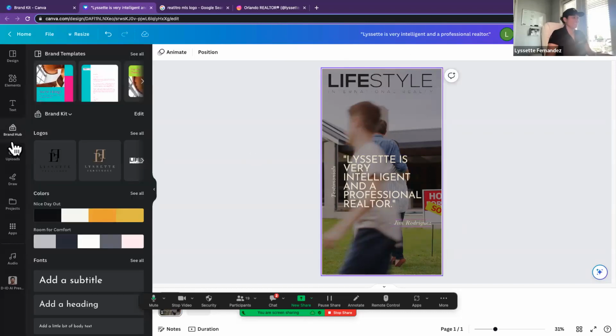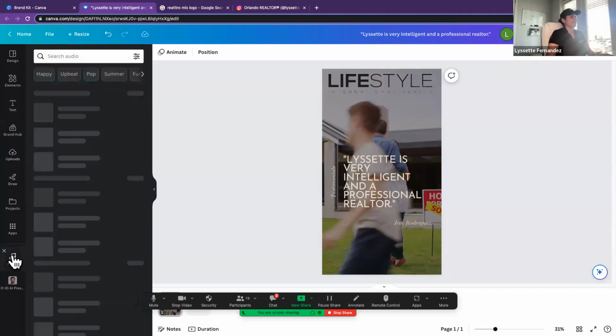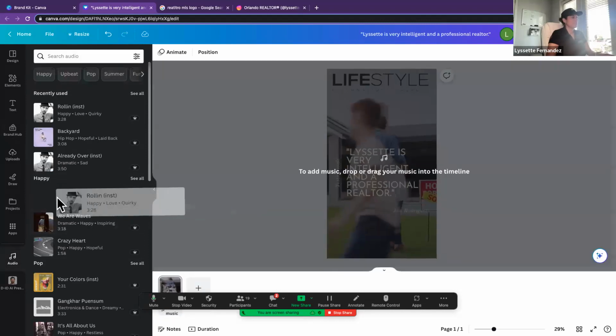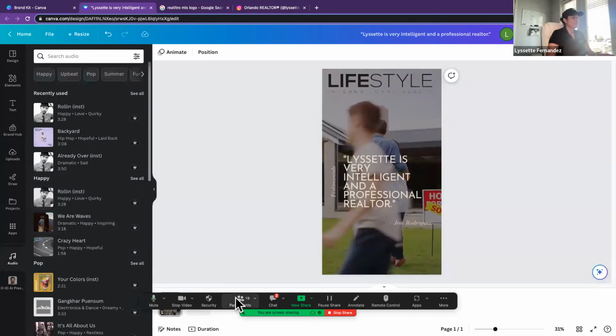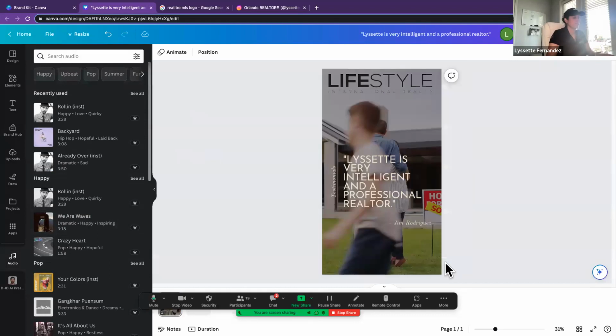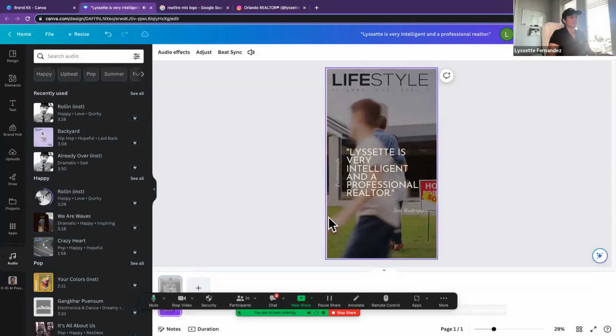We're almost done with that Instagram story, but if you'd like to, you can add some audio on the top left side, and you can choose your music by just clicking the play button, or if you want to preview it, but let me make sure that I'm sharing the sound as well. Let's see here. That way you can hear it. Cool.